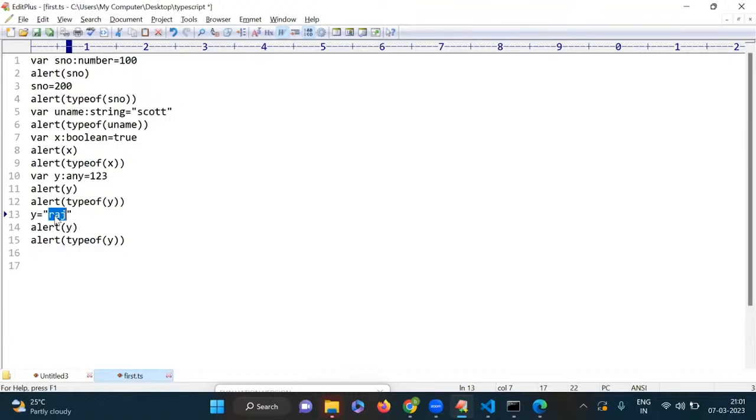I'm allowing Y to hold any type of value, it may be a number or a string or an object coming from a database. In that scenario, we are using any.